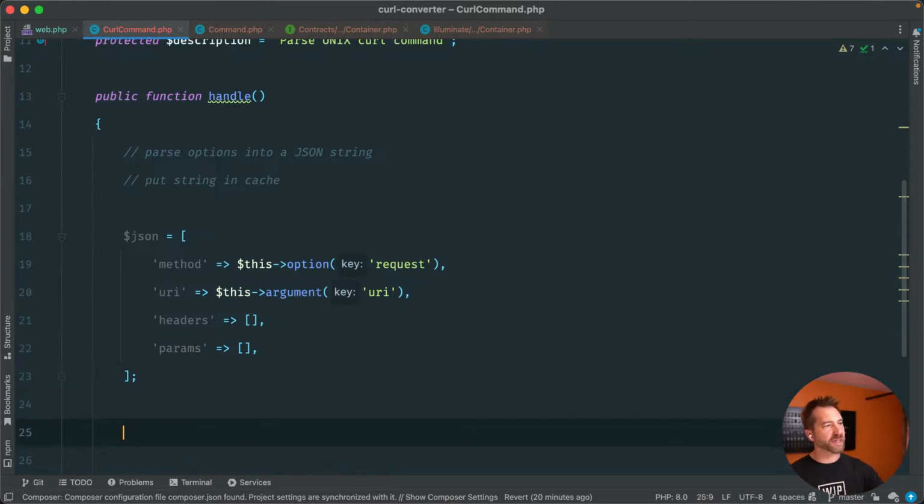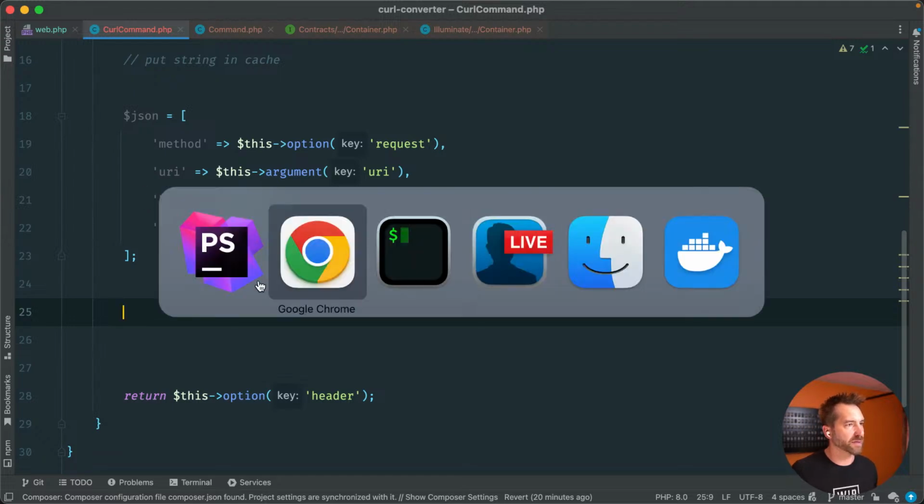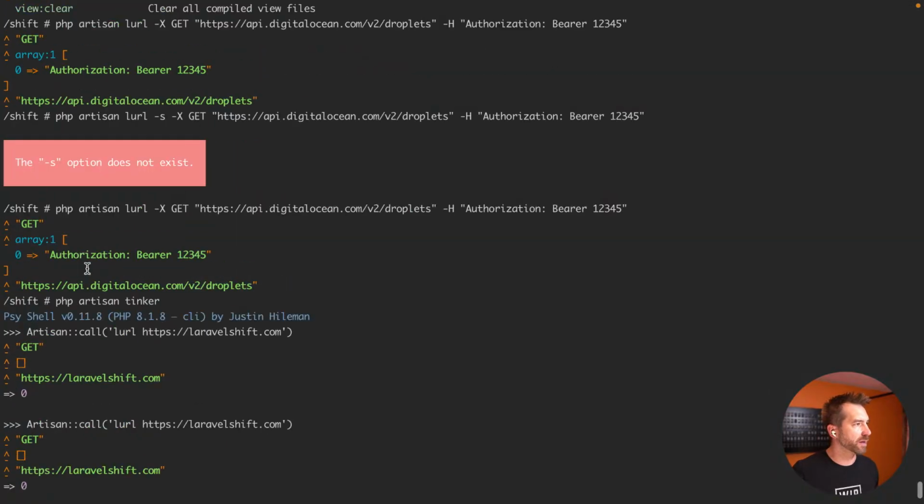Okay, so let's get it parsing at least these four. There are, of course, crazy amounts of other options, timeout and this and that, but I think these are the core ones that you're going to want to see, at least initially, to have this be any kind of usable. So with headers, if we go back and look, this is just array 0.